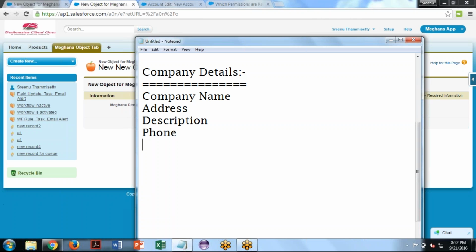Phone number, email ID, and website, and number of employees, and services offered by the company, like that.